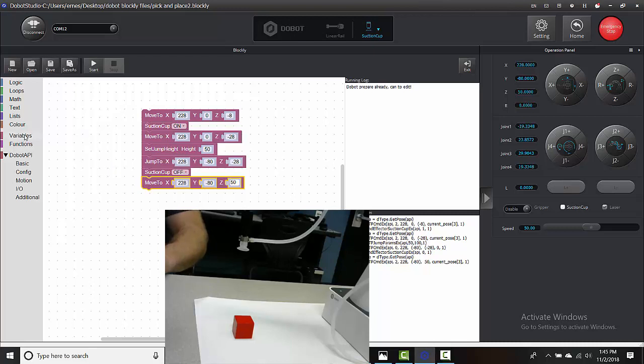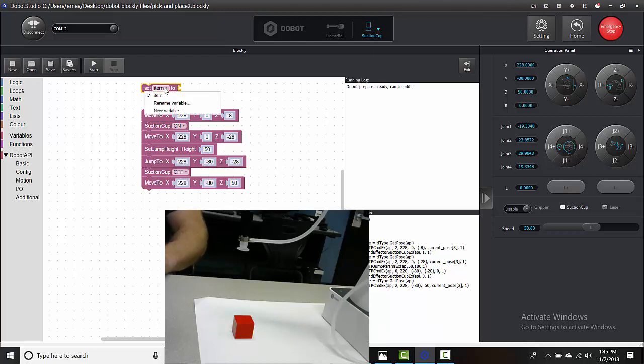So what we're going to do is first, we learned about variables earlier. We're going to go ahead and create a new variable here. And we're just going to drag it up here and let it hover above our previous code. We're going to click here and we're going to rename the variable. Okay, and we're going to call it loop underscore number.